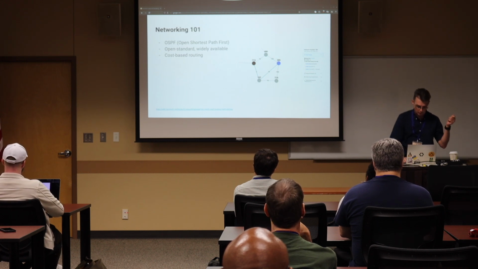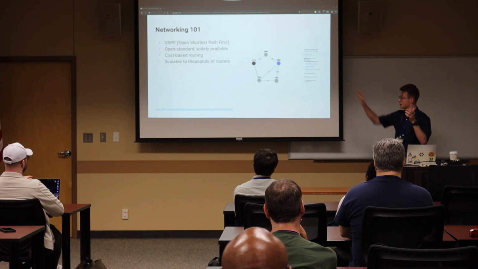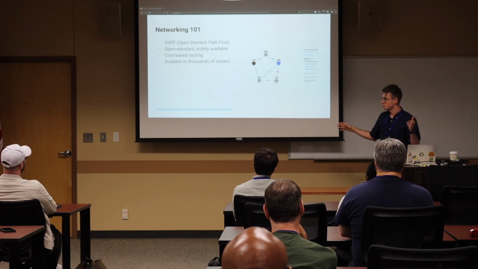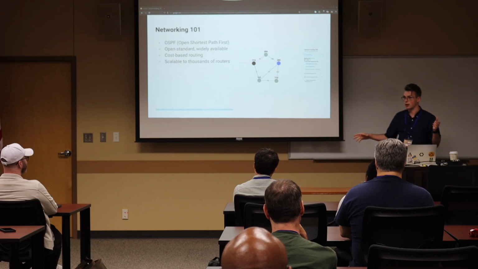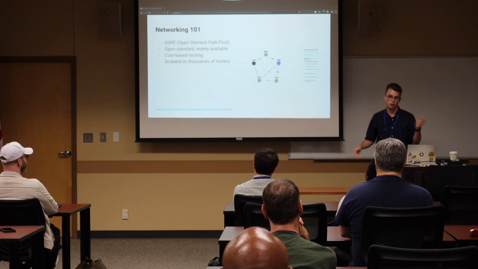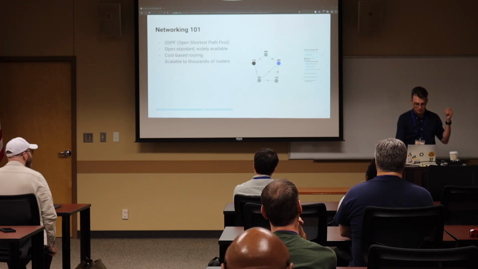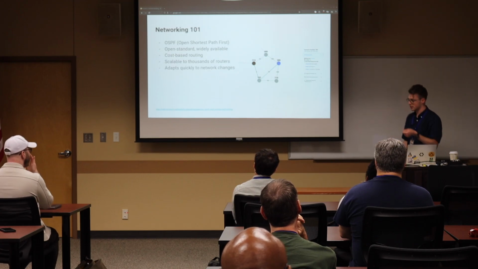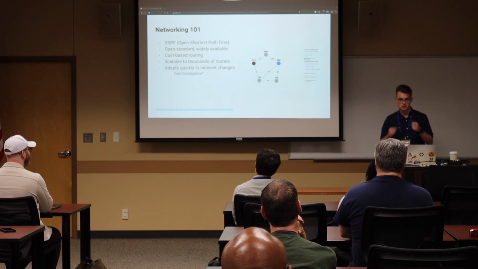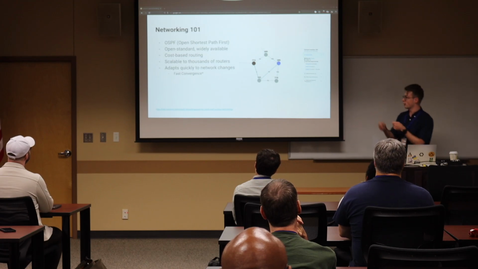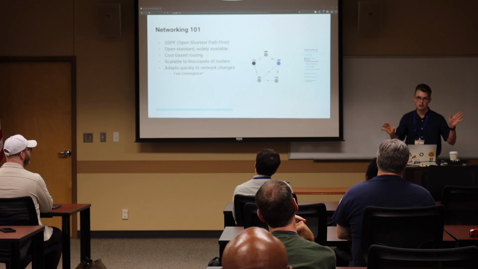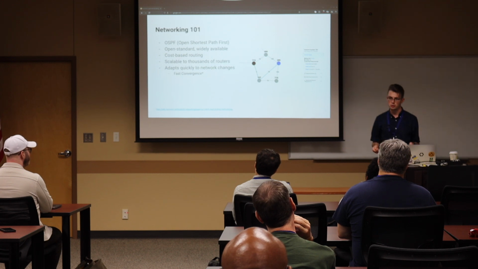However, first of all, I'll say it's scalable to thousands of routers. We've got close to 1,000 routers in our network right now, and we get really good performance. The thing I was going to say was that it adapts quickly to network changes. By this, I mean it has a fast convergence time. So when a node goes down or a node comes up, all the links have to figure themselves out again. And OSPF is really good at doing that.